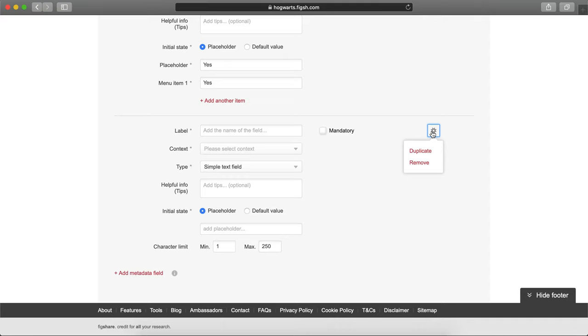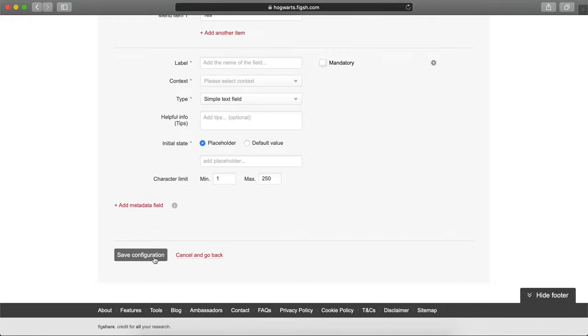If custom metadata fields are deleted, this will impact all users that have used the metadata field. Please be very careful when deleting defined metadata attributes. Public items with custom metadata will not have this custom metadata removed, but rather it will impact new items created moving forward and edits to public items. When you've finished, be sure to select Save Configuration before leaving this page.